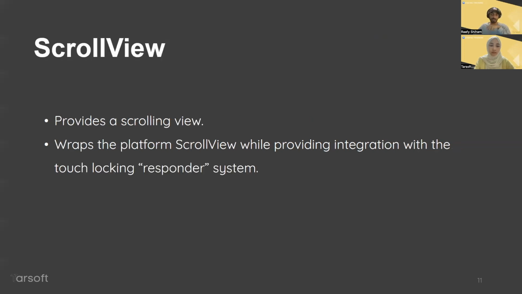The next one is ScrollView. The ScrollView component wraps the platform's own scroll view, whether iOS or Android, while providing the integration with the touch locking responder system. ScrollView renders all the children inside the component at once. Since it does that, it has a performance downside, but we have other ways we can render it using list views.